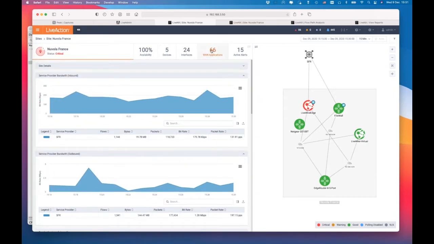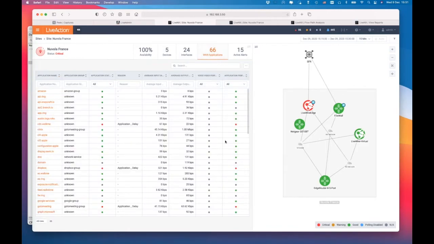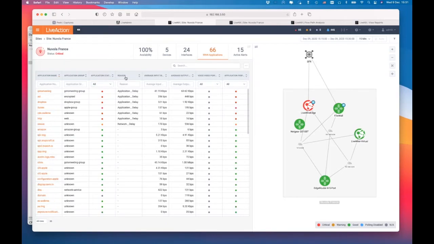And of course, you can click on WAN applications, and you can now start to see things like application delay. Because of the AVC MediaNet capabilities on a live flow, we can now see advanced delay calculations being picked up by LiveNX and then displayed in the consoles and in the reports as well.